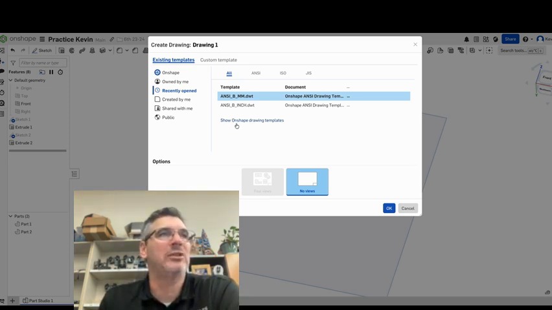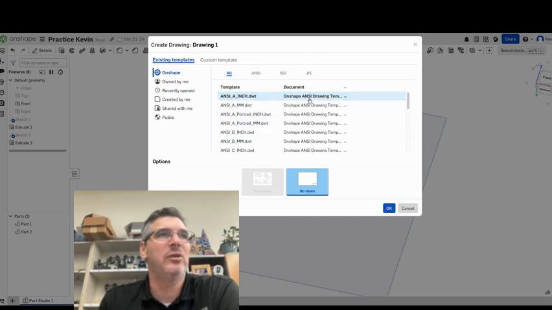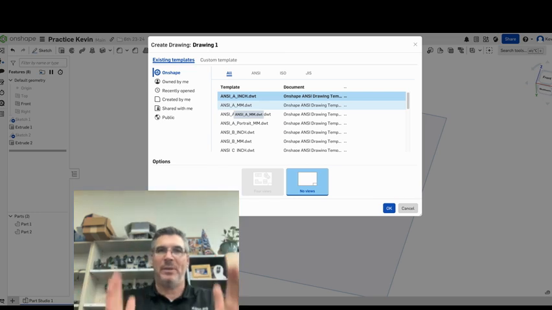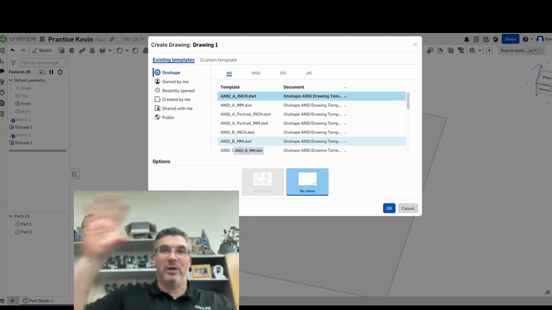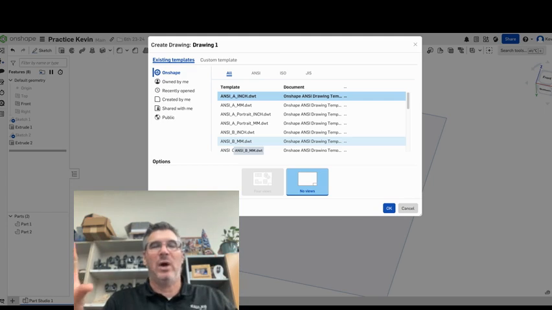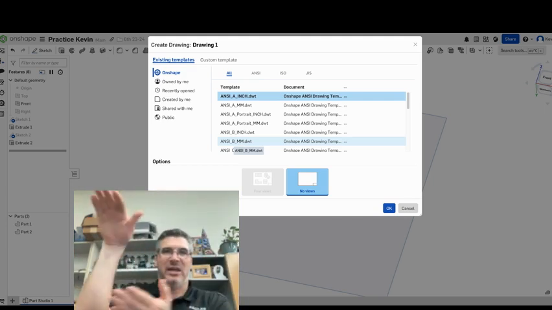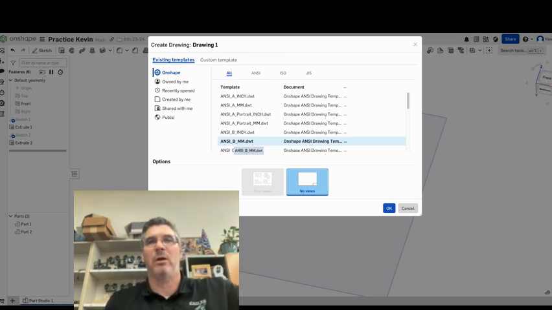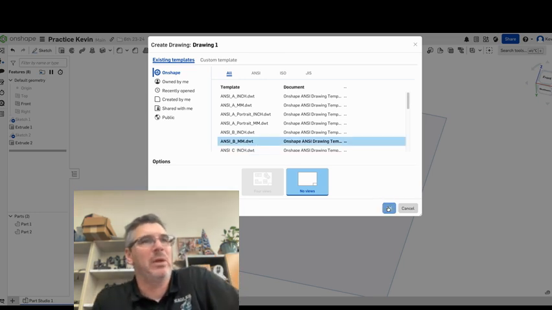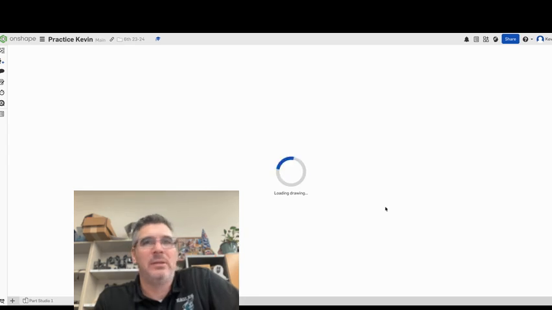So we're going to show our Onshape templates, and I'd like you to select the ANSI B millimeters. ANSI B millimeters. The ANSI A millimeter will be portrait, which is the up and down piece of paper. And the ANSI B millimeter will be the wide way. I'm not drawing it well. Like your computer screen is the wide way. It's not up and down, it's side to side. So ANSI B millimeter will give a better view to fit our computer screens. Hope that makes sense. A lot of hand movements there.